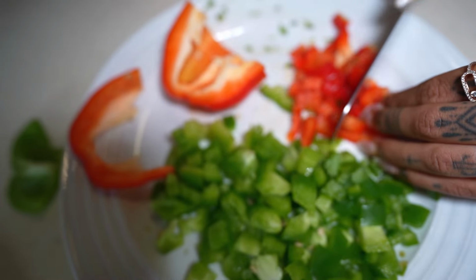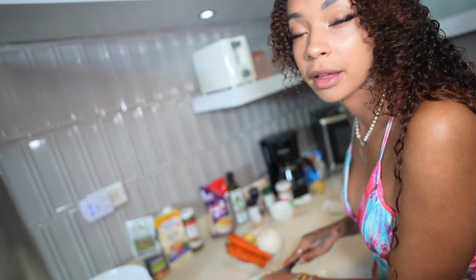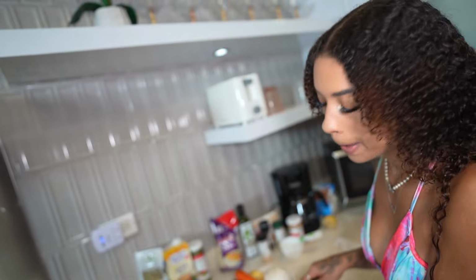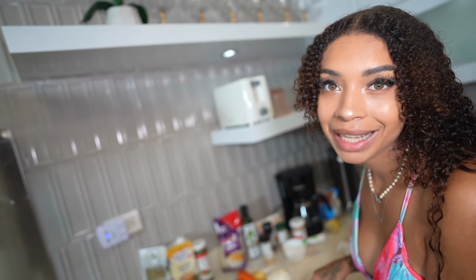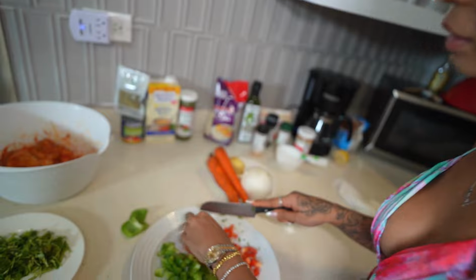And you already know why I'm using a plate. I think y'all should know by now. If you're not using plates and you're still using those plastic cutting boards, you probably got billions of microplastics going inside of your body and in your food. It's not okay. That's all I'm gonna tell you every single time. Stop using plastic cutting boards.